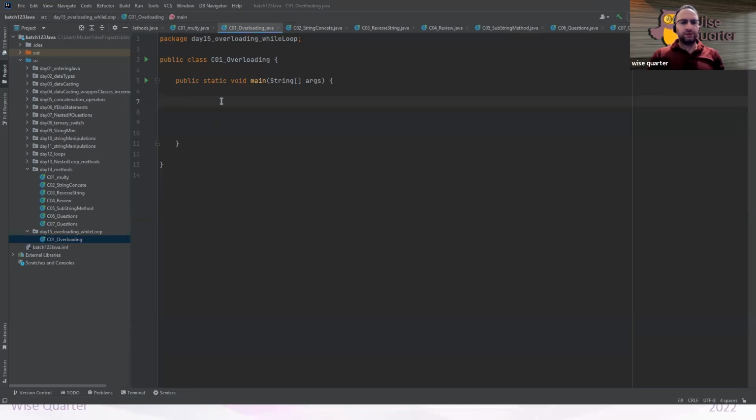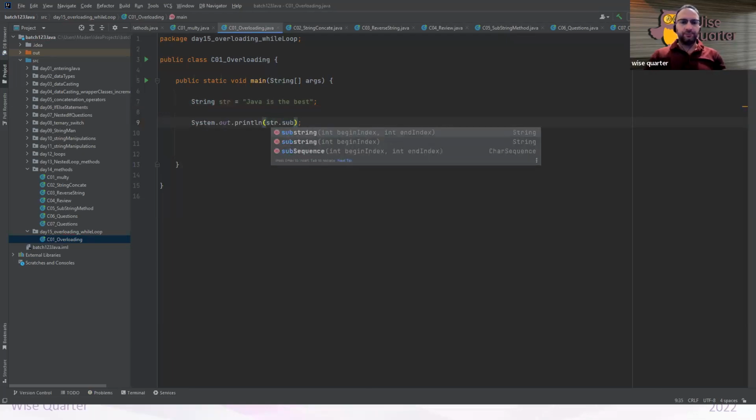Let's create a string here. String, my favorite string, str, "Java is the best". So let's try to use the substring methods. I want to see the result of the code, str.substring. As you can see, we have two methods.